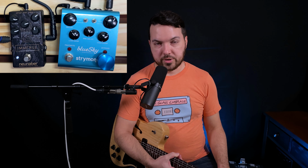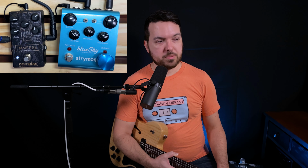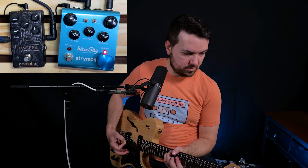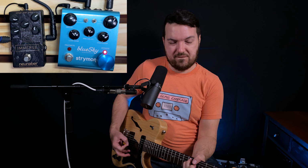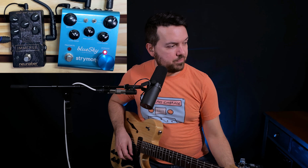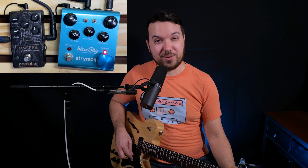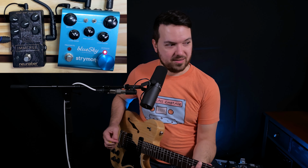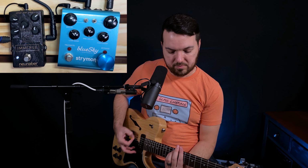The third mode on the Strymon is the shimmer, which I don't use much because, again, there is too much of it and you can't dial it out. So here it is. That's too much shimmer, Strymon. Strymon, I love you, but that is too much shimmer. There needs to be a way to lower that. Let's see how the Immerse sounds.